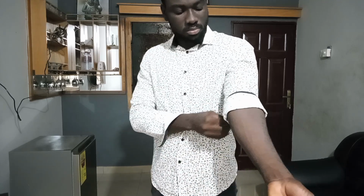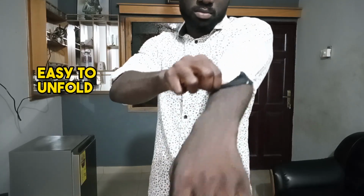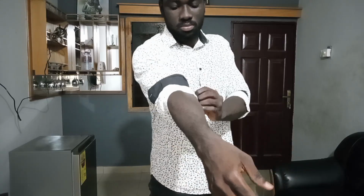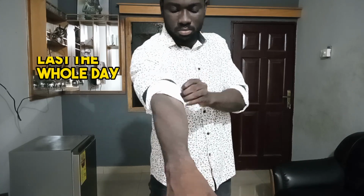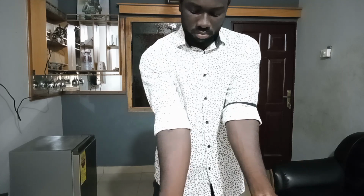One other reason why I love this fold is that it doesn't get tight when going up, and it is very easy to unfold. Another huge advantage I've realized about the master roll is that when I do that, it is able to take the whole day without coming off. And this is something I cannot say for the basic roll.